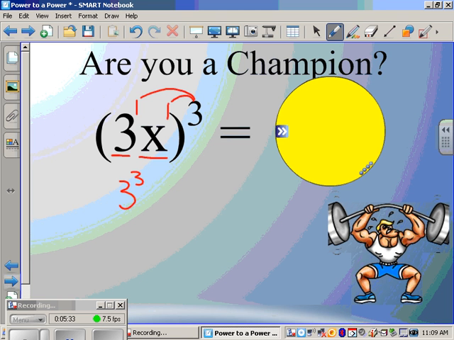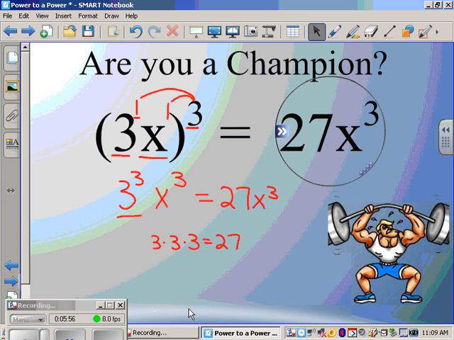So it comes out 3 to the 3rd power when you multiply the 1 and the 3. And then the x will also have an exponent of 3. To then finish this problem, because the base is a number, you need to calculate 3 to the 3rd power. 3 times 3 times 3, which equals 27. So my final answer will be 27x cubed.